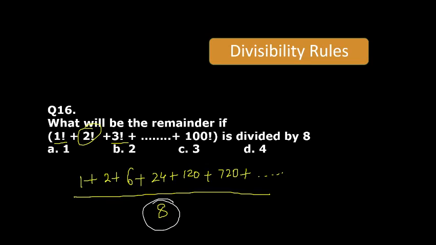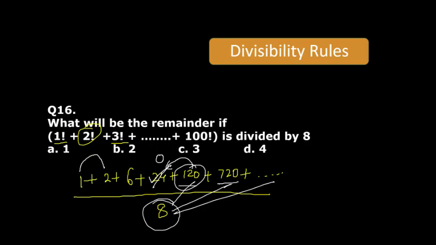In the numerator, which is the first number which is divisible by 8? 24, right? So can I say it is completely divisible by 8? So it will not give any remainder. Remainder will be 0. And can I say if this is divisible by 8, all the next numbers must be divisible by 8? Because I think this is a multiple of the previous one.